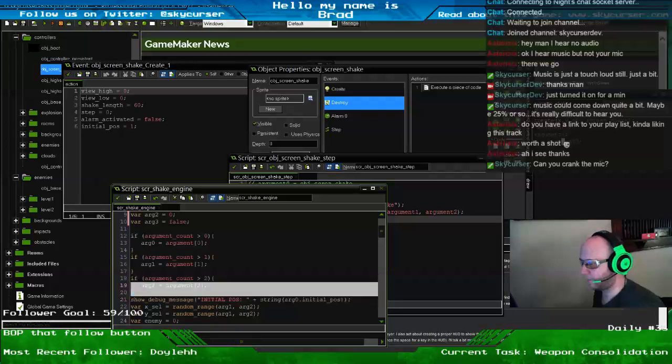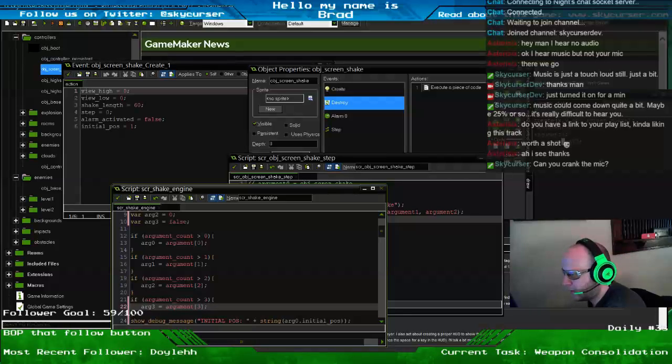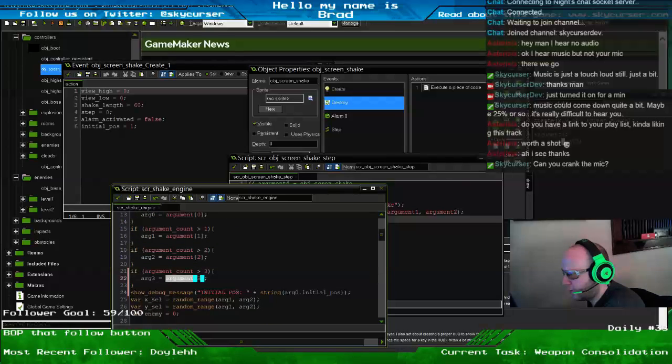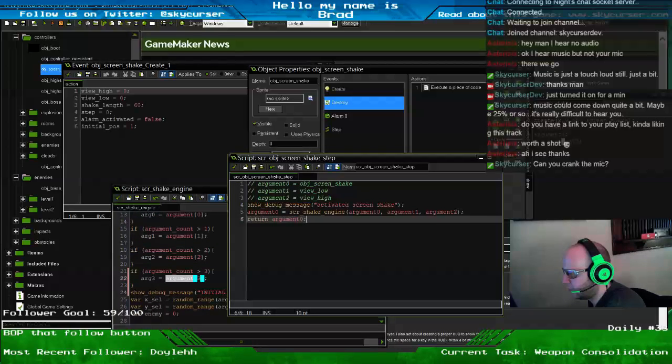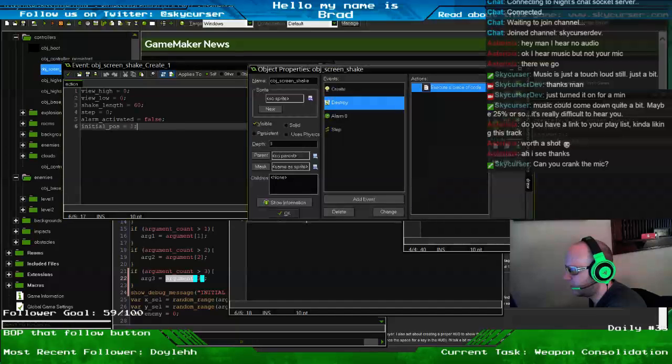We'll go arg3 here, all across the board. And so we got it set there, and it's false by default. If we pass it in, we'll pass it in as true. We're going to pass that in through the destroy event.